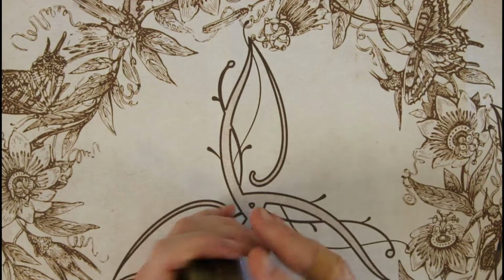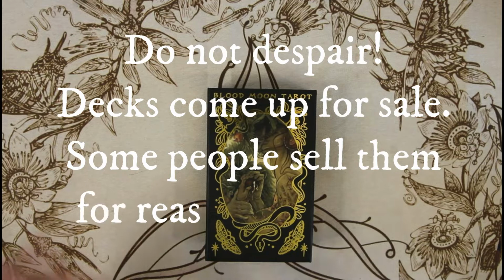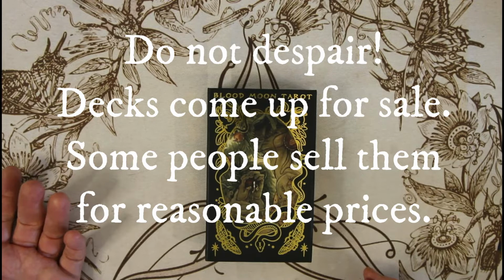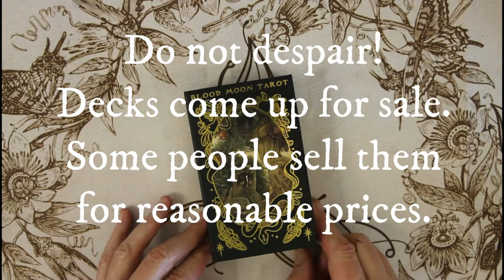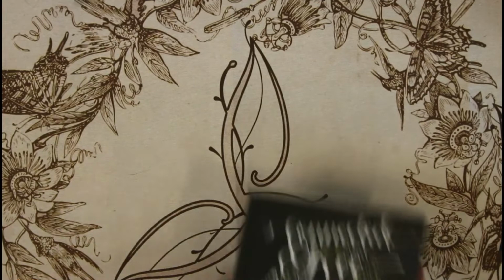I'm not trying to create FOMO, but I do want you to know that decks come up for sale, and there are a lot of people who are reasonable about it and not trying to price gouge, buying it and then waiting to get insane money for it. They're just getting maybe a little more, or just what they paid plus shipping. So do not despair. Okay, my next one is the Connected and Free Oracle.